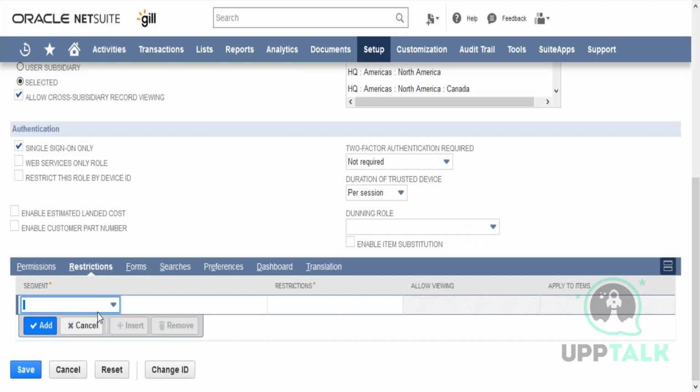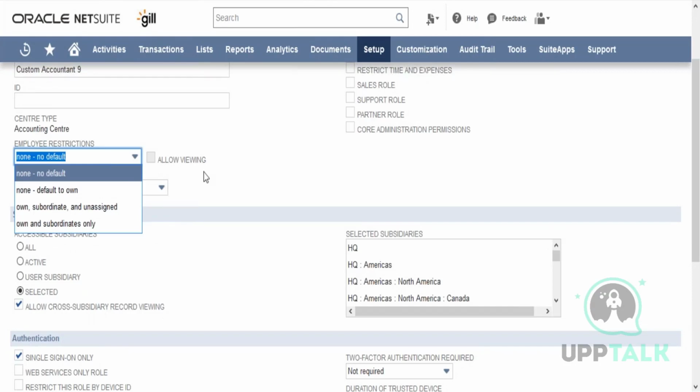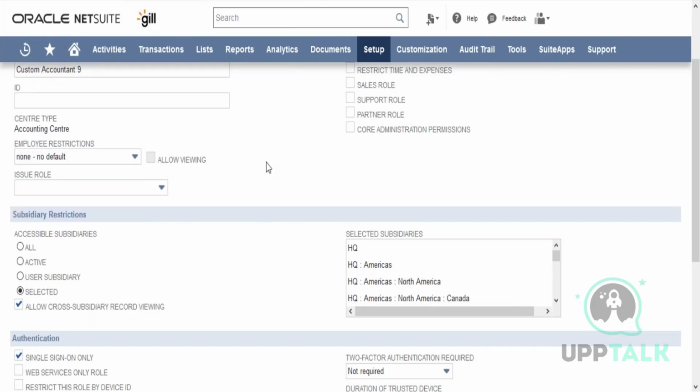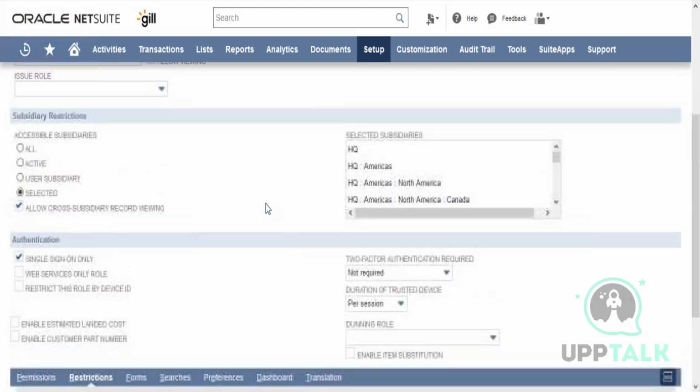NetSuite introduced this just a year or so ago. Earlier it was only this one, employee restriction, and you also had the option of restricting as per location or department. So what they have done is they have just transferred this to this particular subtab. Okay.